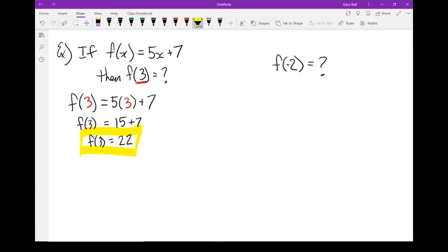Let's do another one over here. Same thing, f(-2). So I'm going to rewrite my equation. Instead of the x, I'm going to put in minus 2 equals 5. And once again, instead of that x, I'm going to put my minus 2 in there. Watch those signs. Plus 7.